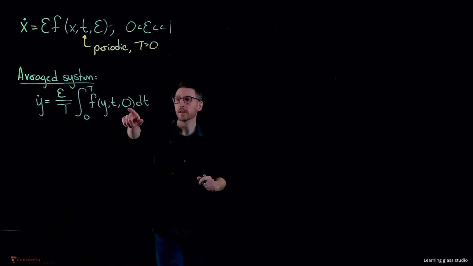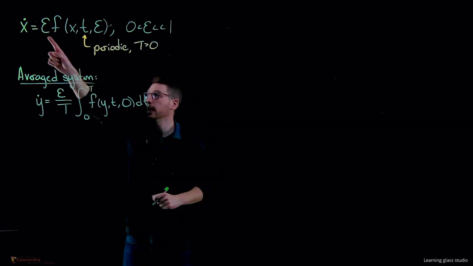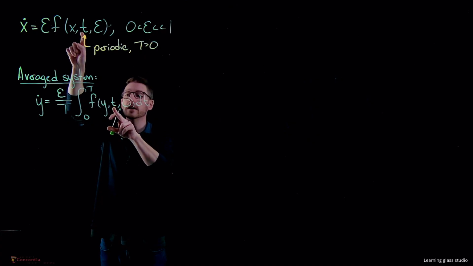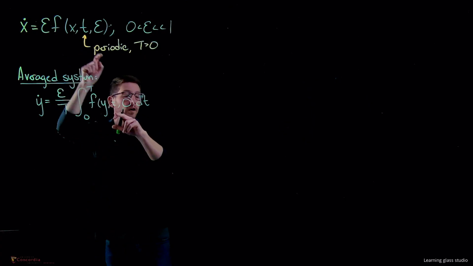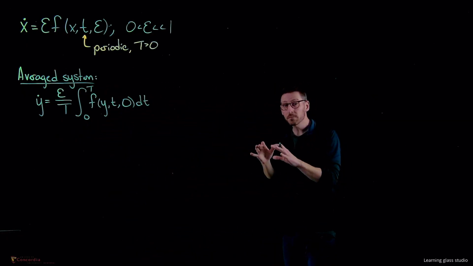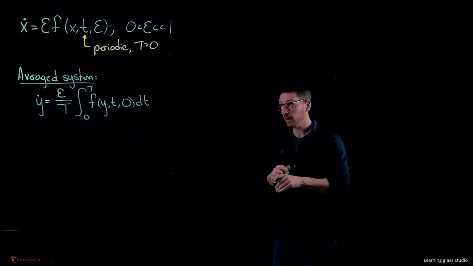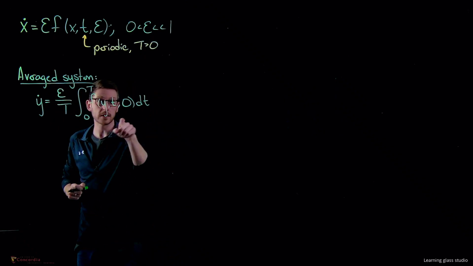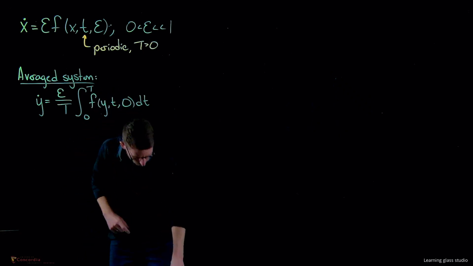Okay, so here's the thing. I got rid of all higher order terms in epsilon here, right? I kept the leading order one. And I literally integrated over a whole period of the forcing, I actually averaged, right, because I divided by T. It's very similar, but a little bit more subtle to what we saw with a stroboscopic mapping, okay? This is now an autonomous dynamical system. Don't be fooled, there's no t dependence anymore because you're integrating, it's a definite integral here.